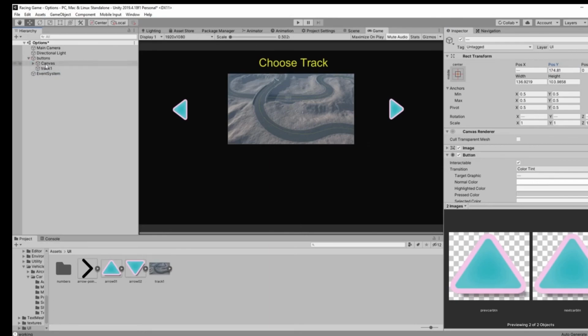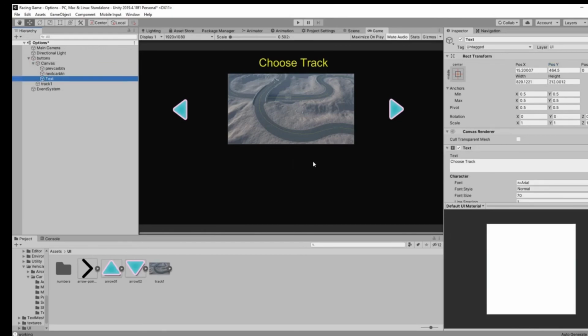Now down here we will add the buttons to choose the number of opponents, and I will copy this text, or maybe I should duplicate it. I will right click and click duplicate and move it down and place it here, and I will change the text to choose number of, or I will simply say choose opponents.